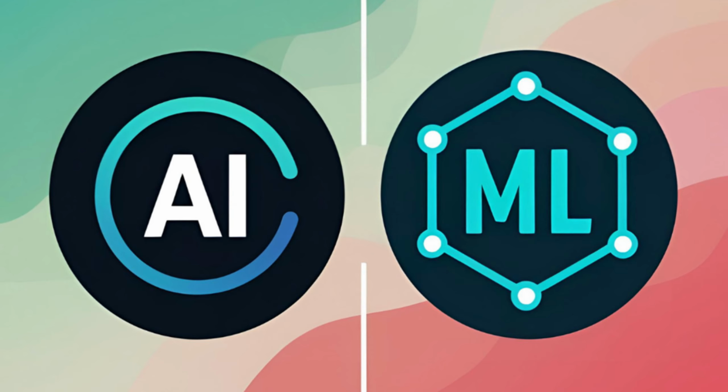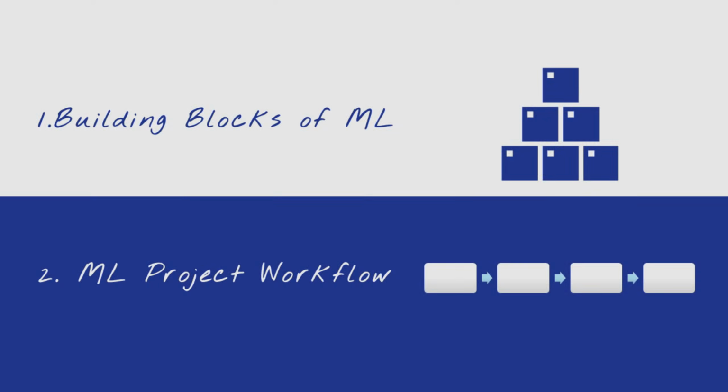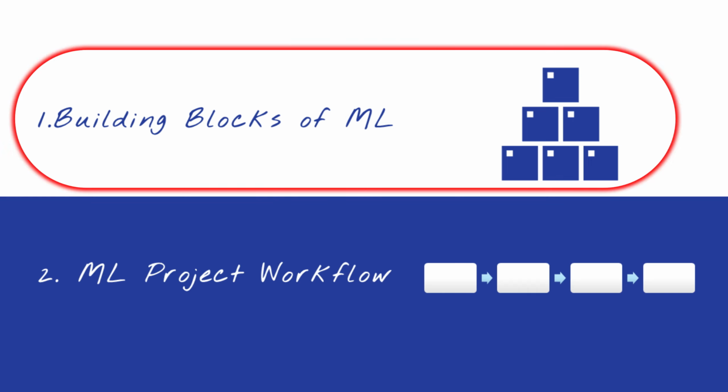In our last video, we introduced artificial intelligence and machine learning. Today, we're taking it a step further by exploring the key building blocks of machine learning and walking you through the steps involved in the machine learning project workflow with easy-to-follow examples. These insights will be incredibly helpful as you start building powerful machine learning models. Let's start with the building blocks of machine learning.